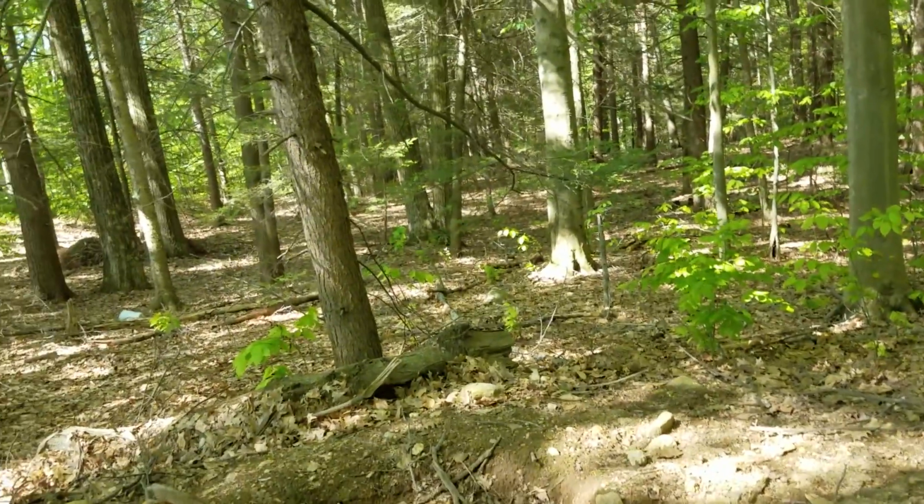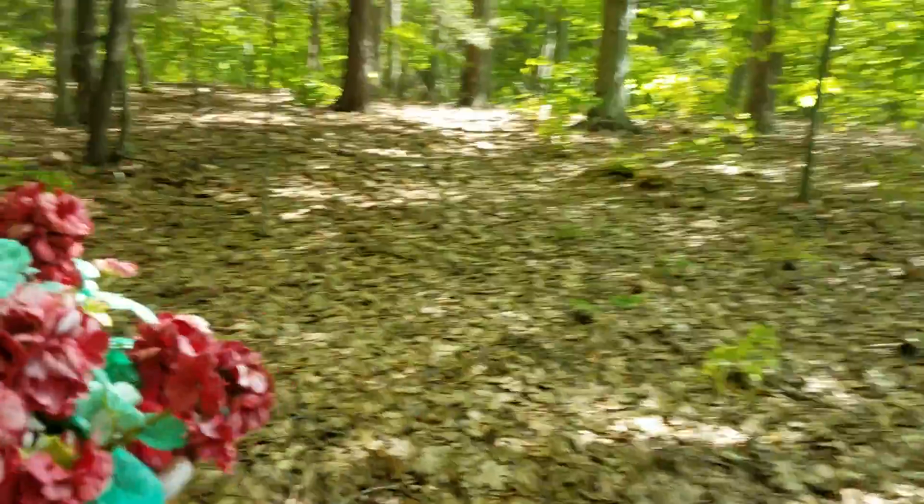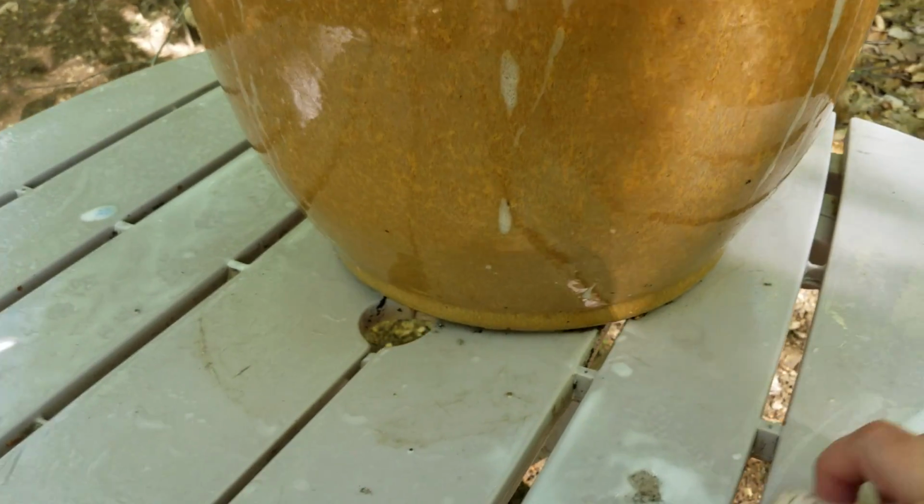I went right up to him, my daughter. All the neighbors were out and everything. My daughter's like, "You're crazy." And I'm like, he doesn't want to hurt us. He just wants to eat. He's hungry. I didn't talk to him or bother him. I just wanted to get a picture.